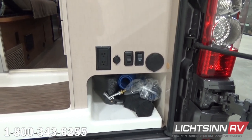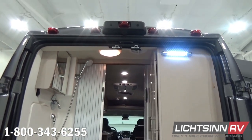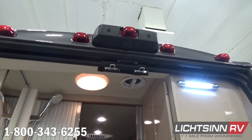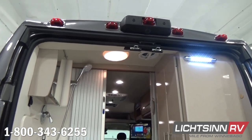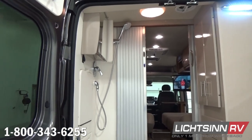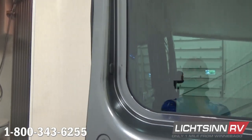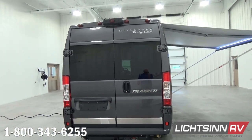Here to the rear inside the full bath, you'll see the water drain switch as well as the detachable outside shower. Overhead LED lighting is included. Each of these doors open up nearly 270 degrees for access to all of the storage to the rear, as well as this rear full bath. Also integrated up top is the rear view camera monitoring system that ties in nicely with the GPS system we'll cover when we get inside. Down below, the 3,500 lb factory installed tow package and chrome embossed Winnebago Touring Coach logos.